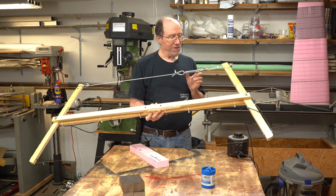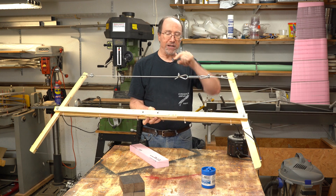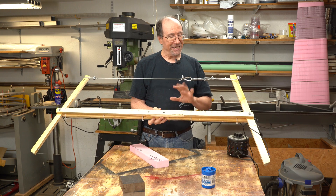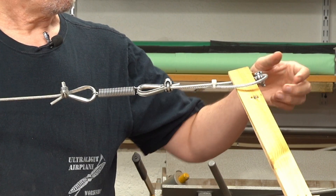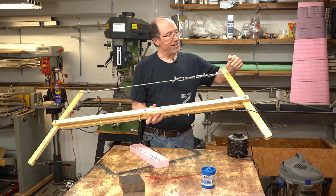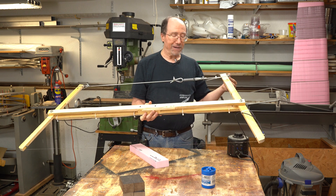I wanted to figure out how far this spring is going to stretch with 15 pounds on it. I fixed one end of the spring to a little suspension arm, then hooked the other end up to my 15 pounds of weight, let it hang down, and measured how far the spring stretched to get that 15 pounds. Then I turned on power to my hot wire, hooked up this cable, and adjusted where the cable runs through this end — pulling on it until I got that same exact extension on the spring. Then I knew I had 15 pounds here, and I made my arm lengths the same distance from the pivot point so I also had 15 pounds of tension on the wire. Then I tightened down my clamp and I was done.